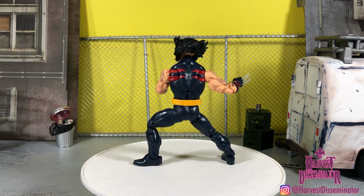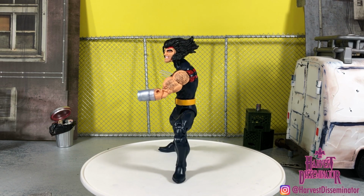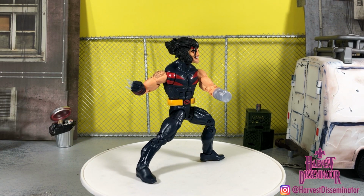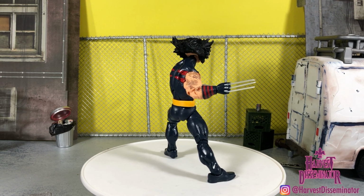But it is the Age of Apocalypse Wolverine, man. I know we have like 12, 13 Wolverines now. I'm alright with this one. I just hope that they give us the Gambit. Give us 12 Gambits, the same way you gave us at least 12 Wolverines. That would be absolutely legit.